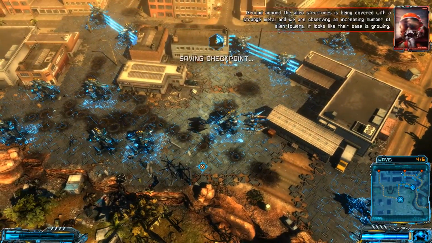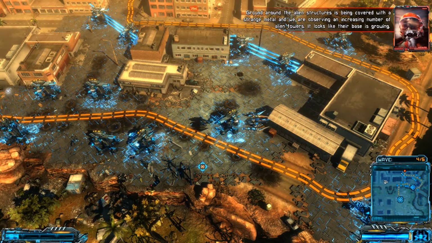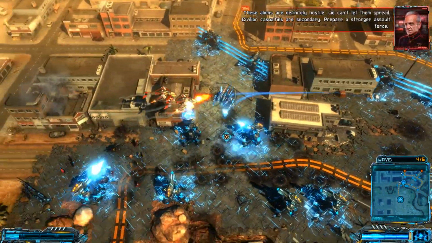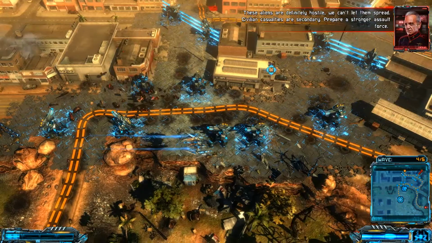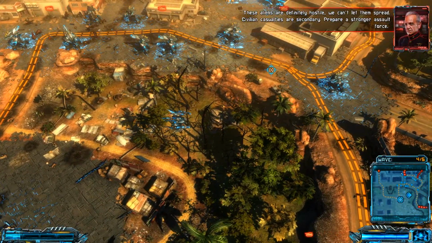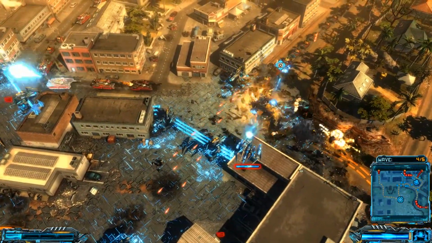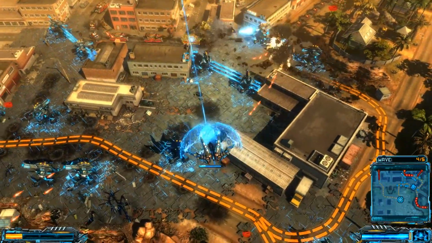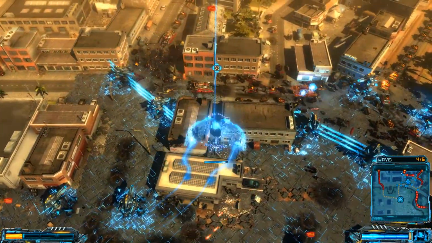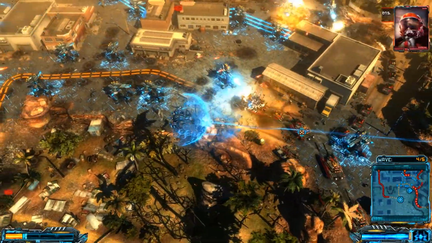Okay. The ground around the alien structure is being covered with a strange metal, and we are observing an increasing number of alien towers. It looks like the base is growing. Hell yeah. These aliens are definitely hostile. We can't let them spread. Civilian casualties are secondary. Prepare a stronger assault force. Tanks joining the attack. Oh boy. Air support attacking the aliens.